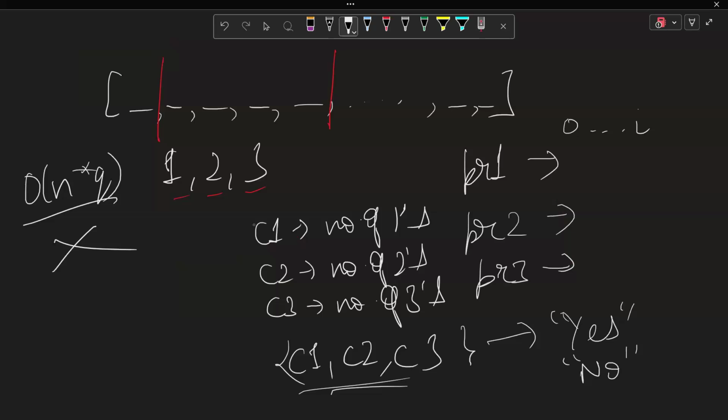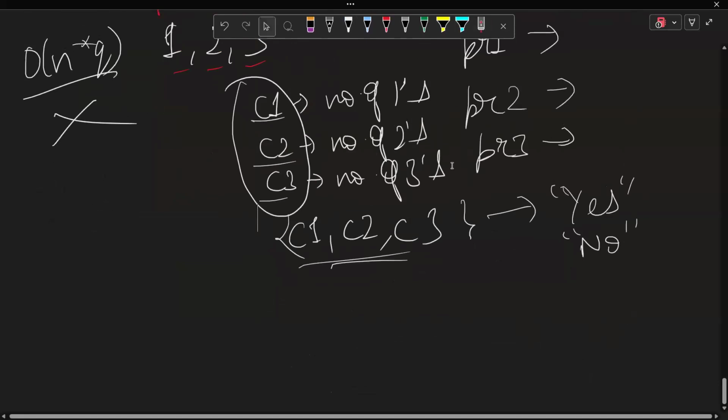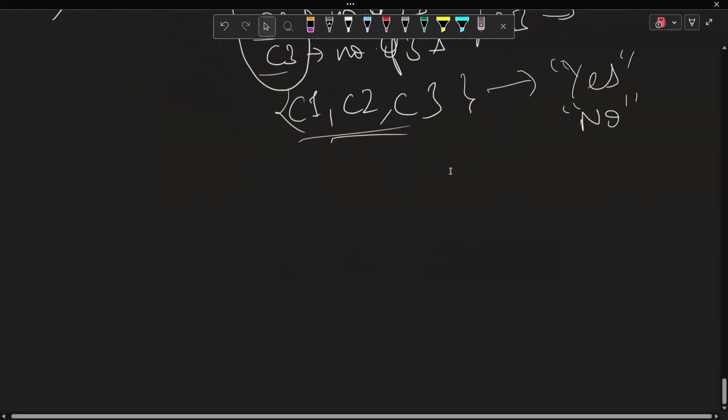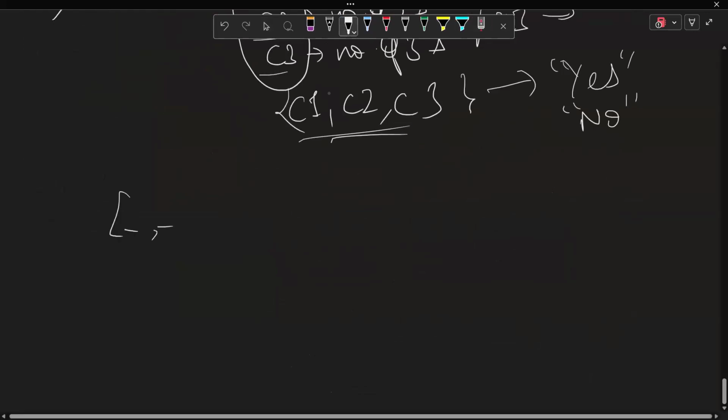Now, once you have got these three counts, you know that for this particular subarray, how many ones you have, how many twos, how many threes. Now, if you have C1 ones, C2 twos, and C3 threes, how can you compute whether that array can be made beautiful or not? To calculate that, let's see when an array is beautiful. Let's dive deeper into that. When can you say that an array is beautiful?